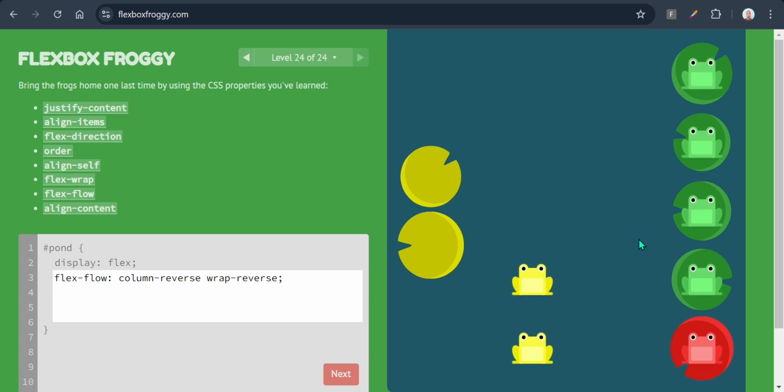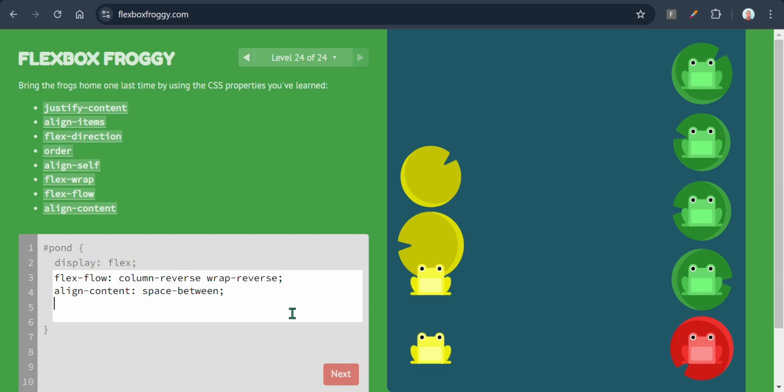Don't forget that if you have a line break and you want to set the lines to a direction, you have to use align content so that we can have the line breaks separated from each other. So now we are going to use align content. Now, what do you think we are going to set it to? Now we have a line break. This is the first line, this is the second line. And because of this wrap reverse, they are at the end. We also have this one here, and to have this one here, we are going to use space between so that you can stick at both ends. Right? Alright. Get in there.